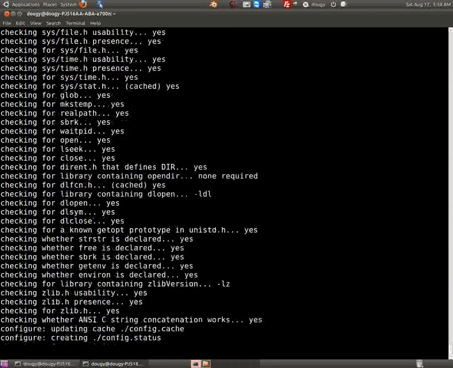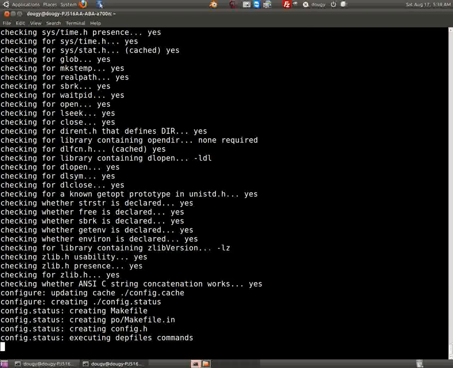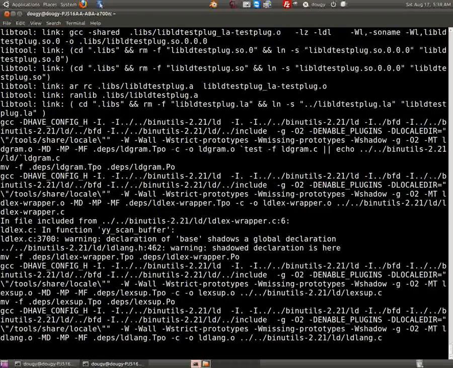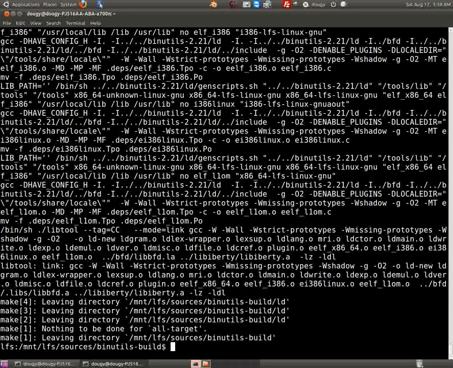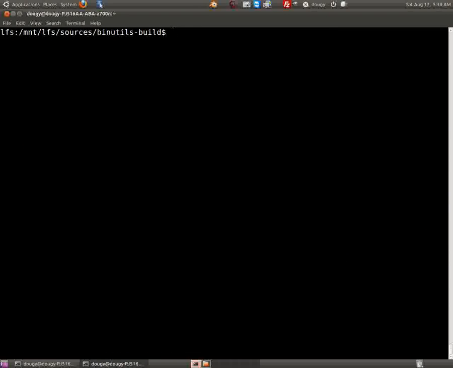Now, this tutorial is going to be leaning more towards x86_64, or for us normal people, that would be called a 64-bit install. But according to the text here, after we type in this make command, it says if building on x86-64, create a symlink. So this can be used for 32-bit as well, as per the documentation up there somewhere in the pages. I don't remember where it's at. But on the other hand, this is an x86-64 disk, which shouldn't really make too much of an issue. We're just using the packages off of it, so it might be okay. This is a 64 that I'm going to build on.